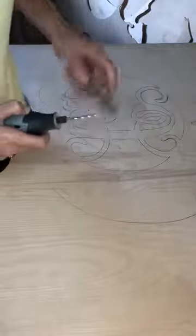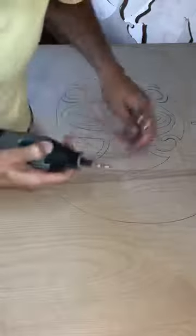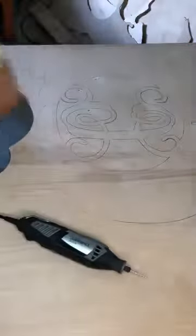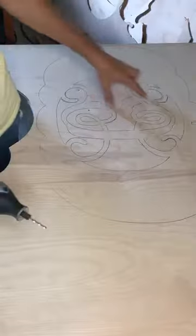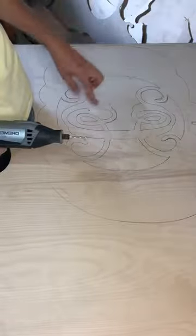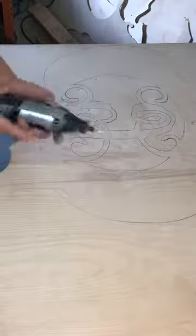And of course, I've got some rusty old little pliers here to do the job with. Let me get that tight. Okay, now we can get back to going. Like I said, everywhere on the inside of my pumpkin that needs to be cut out, I am going to drill a hole in each section so I can get my blade through there.